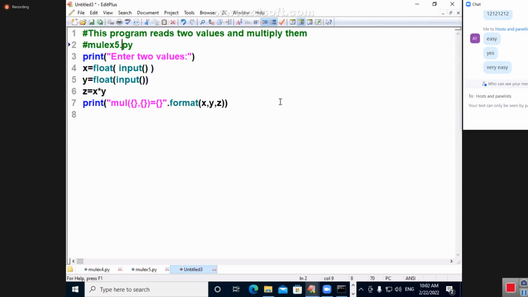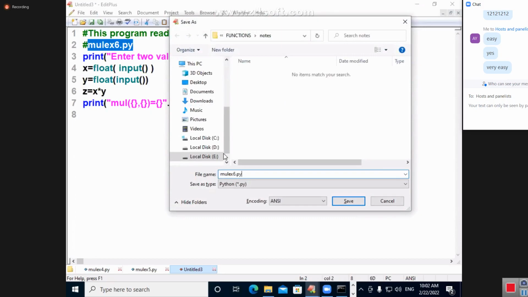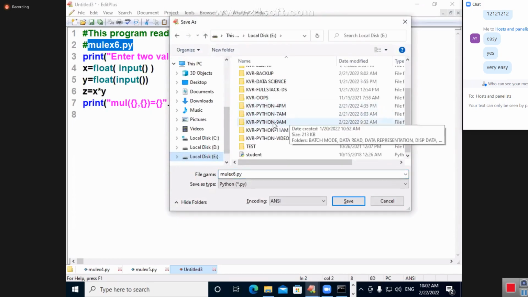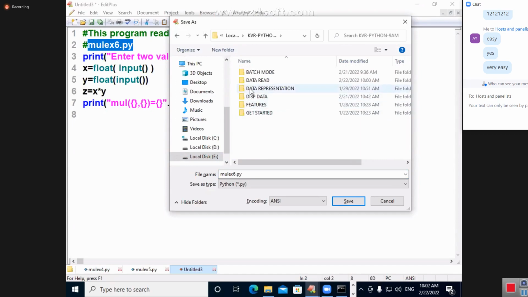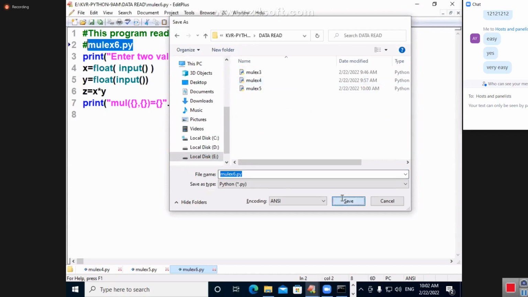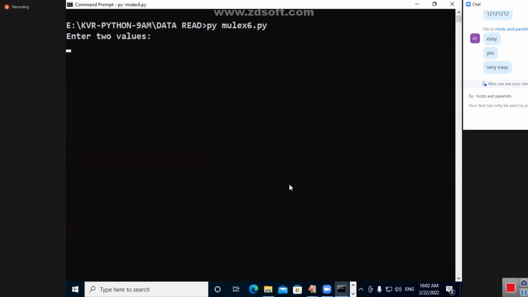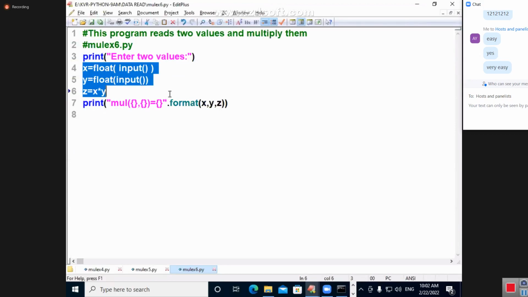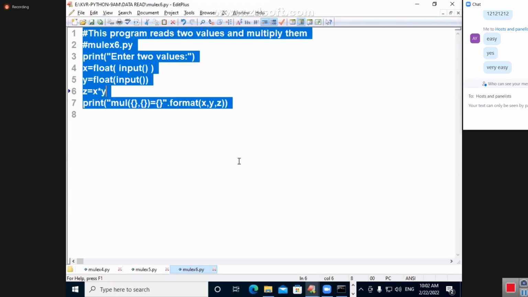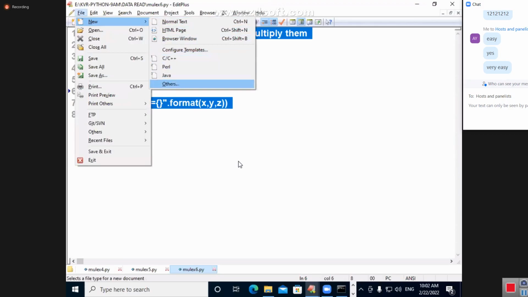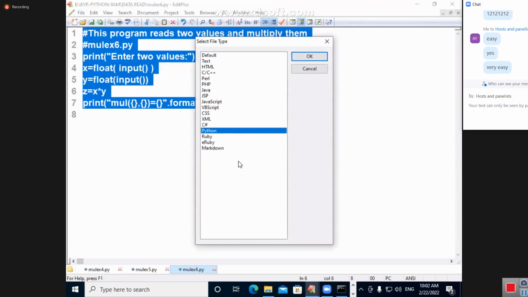Let us execute this. It is called 6.py. Save this code as 6.py, go to this code. Here I say something like 9 and then data read. There you say 6.py, go to this place. Here I'm saying 3 and then 4, and I'm getting the result like this. So the shortest code I'm writing like this. I hope you are understanding. Still, if you are looking for a much shorter code, I can write it.